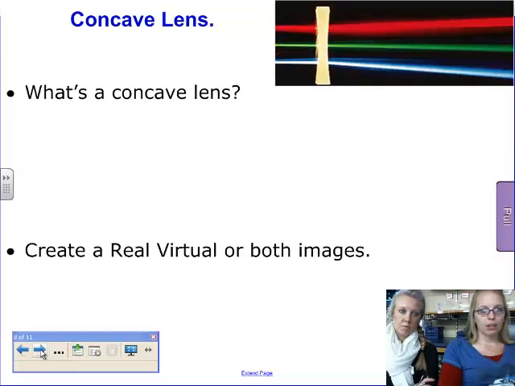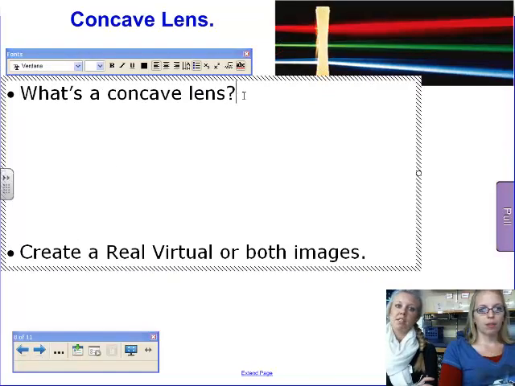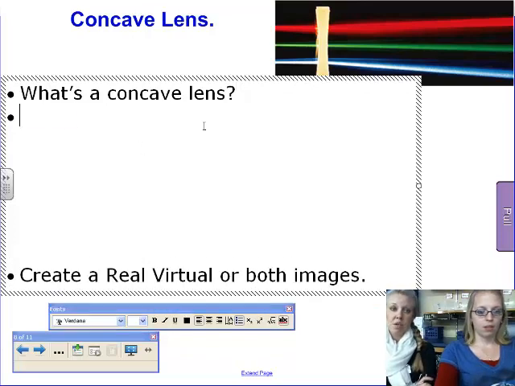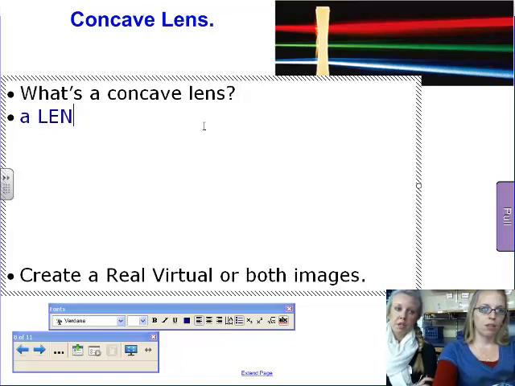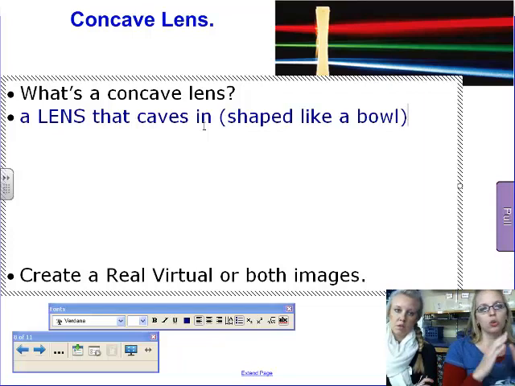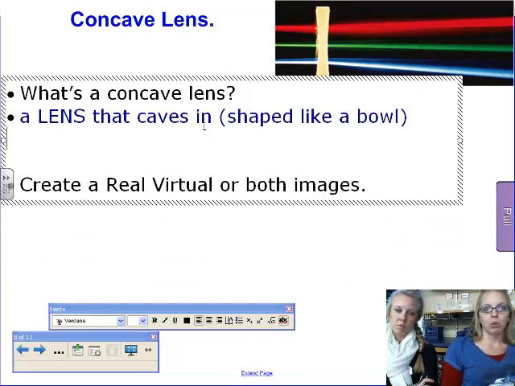So the other type of lens: concave lens. Think back once again to when we talked about mirrors. Concave means to cave in, so it's a lens that's shaped like a bowl. And it might not be a huge, overly pronounced caving in. So when we do the lenses exploration, if you ask me which one's which, I will feel them so I can feel if it's caving in or bubbling out. You might need to do that when you try to determine if it's concave or convex.